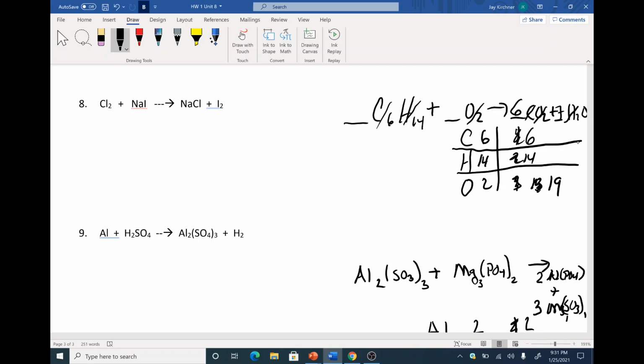What that means is you look for the least common multiple of 2 and 19, which means this side has to be multiplied by 19, the oxygens, and this side by 2. So let's do that. Let's put a 19 here, and yes, we get 38. Now where do we put my 2 on the other side? Oxygen's in 2 places, so I have to make my 6 a 12 and my 7 a 14. So I got to double all the oxygens, so I have to double my coefficients. So I will get my 38 here.